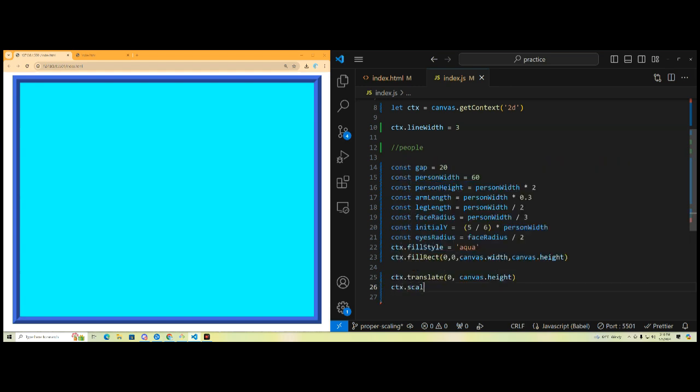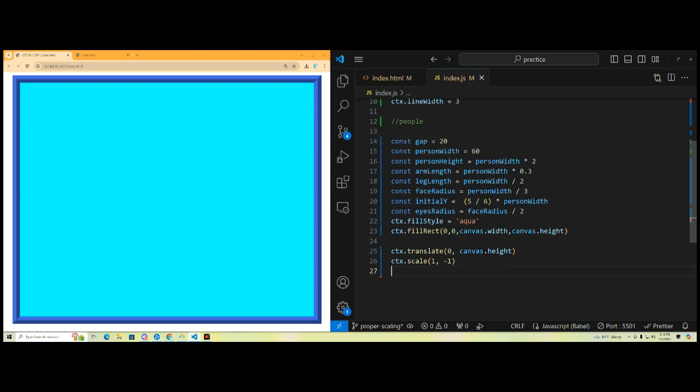And you can do that by the scale, right? For the x-axis, it's already positive going to the right. So we're just going to leave it as 1. Its scaling factor is being multiplied by 1, so nothing changes. But for the y-axis, it will be multiplied by -1, right? So now if you have a negative y coordinate, it's going to go down instead of up. And we can actually prove this now.